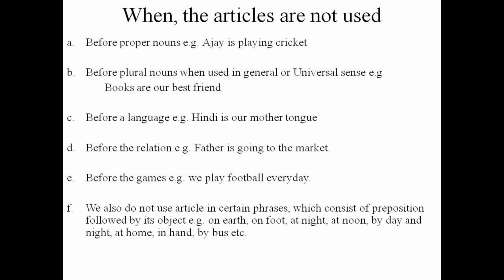We also do not use articles before relations. For example, father is going to the market or mother is preparing dinner for me. Next, we do not use articles before games. For example, we play football every day. Again, we even do not use articles in certain phrases which consist of a preposition followed by its object. Example, on earth, on foot, at night, at noon, by day and night, at home, in hand, or by bus. Here, prepositions are on, at, by, and in.